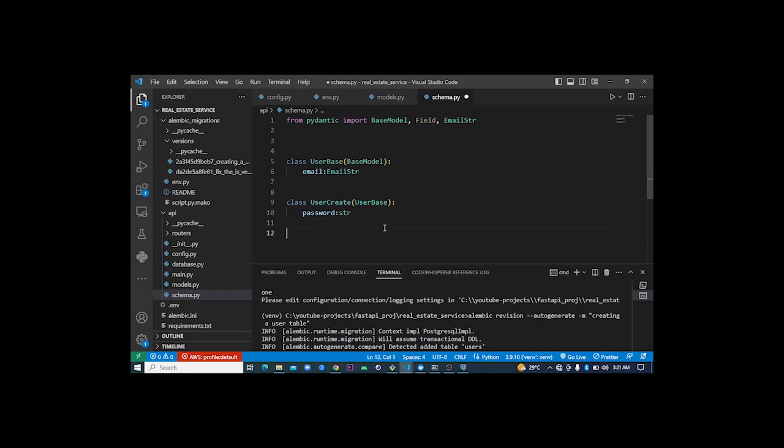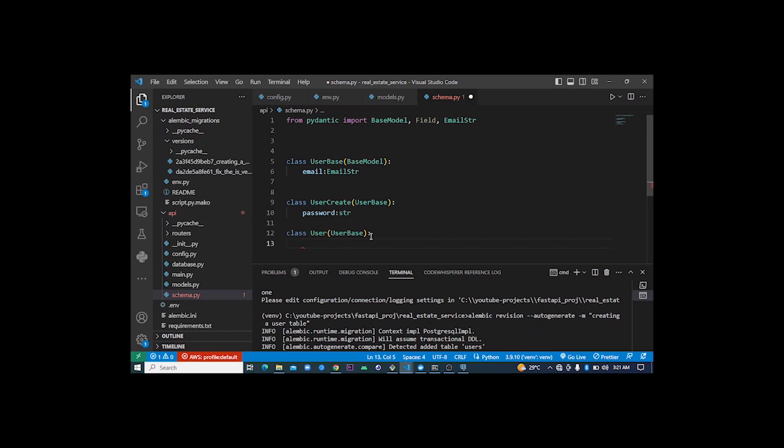Then for user, which is the model that we're going to use for the users that are going to be returned back as a response. All right, so this is the response type that we are defining here. So this is going to extend the base as well. So we're going to pass in the user base also, which is obviously the email.